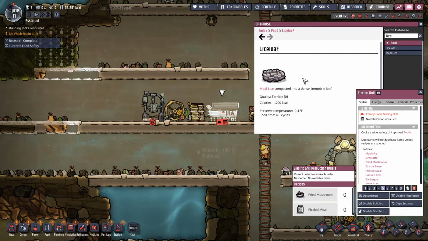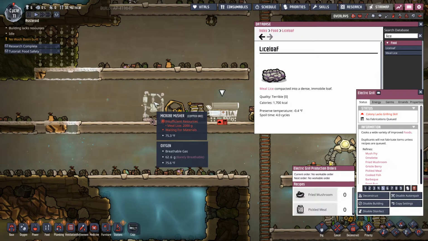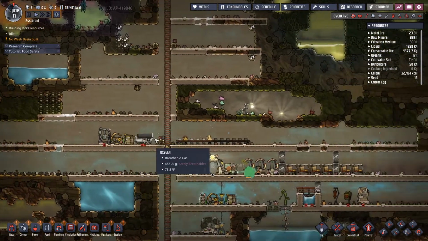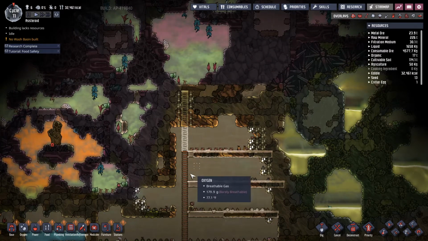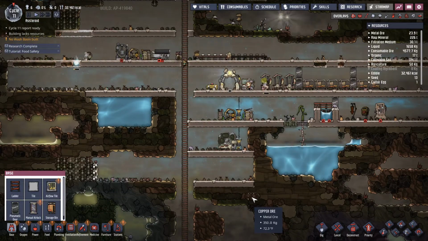Oh, maybe you can't cook it. Maybe it was the mush bar that I was thinking of. Huh, okay. Whatever. I thought I learned something, but I learned that I did not learn what I thought I learned. Ooh, we got airlocks. That must mean our research is done, yes? No.